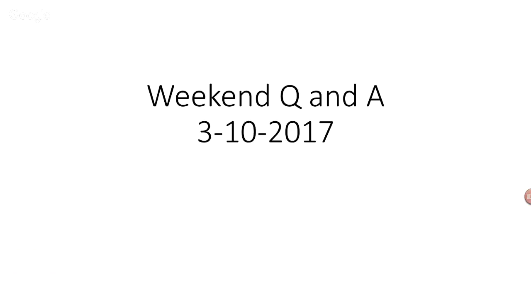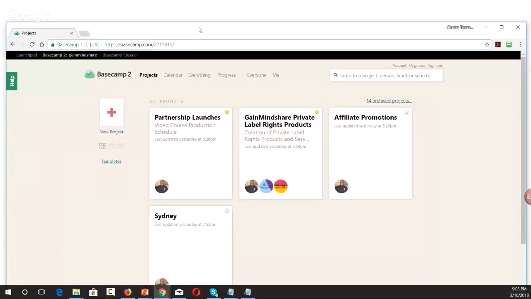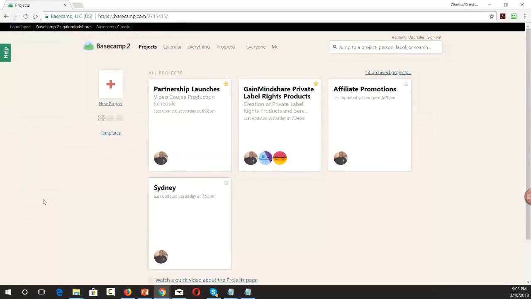That's what I use personally. As a matter of fact, I'll show you my desktop here. I personally use Basecamp 2. I don't know if you can see that, but it has more than enough to handle what we do as internet marketers.